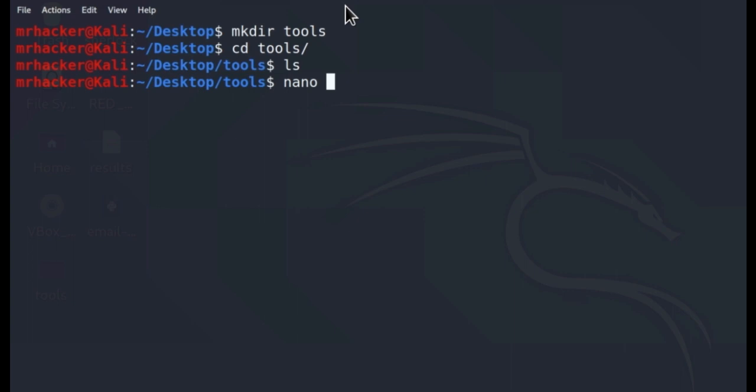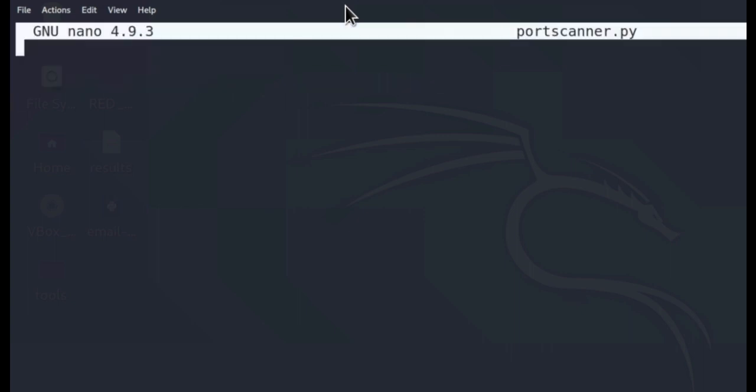And since we just finished our scanning section, we will be creating a port scanner. It will not be an advanced port scanner like Nmap, but we're going to see how we can create a simple one just so you better understand how scanning of ports works. So let's type nano and then portscanner.py, and this will automatically open up our file. Here we're going to type in our code. The reason why we are not using anything else to type in our code is because the Nano editor is really simple and easy to use.